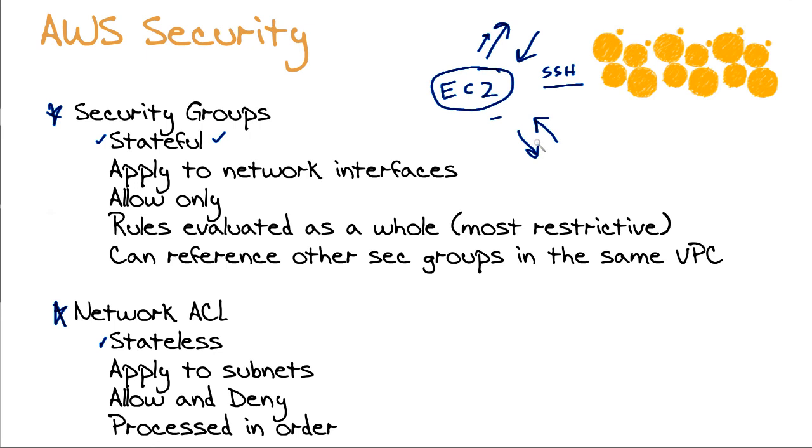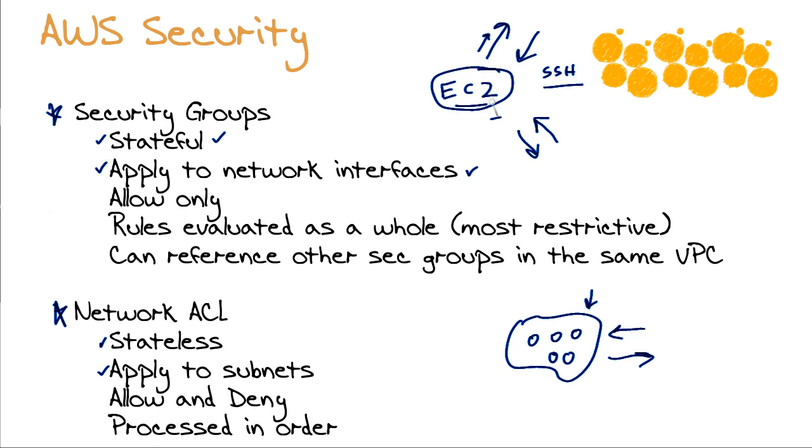Notice also another key distinction between these entities is that a security group applies to network interfaces, whereas network access control lists apply to our subnets. So we have the ability to have a subnet with many EC2 instances inside it, and we can set up network access control list rules for inbound, and because they're stateless, we would do the appropriate outbound traffic rules. And this is on the subnet as a whole, as opposed to the network interface that we are using to make connectivity into a specific resource.